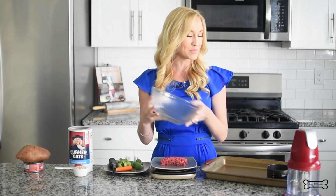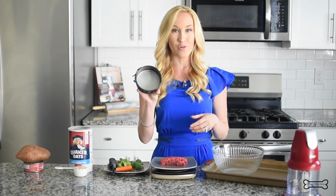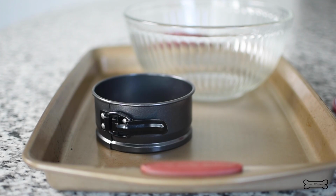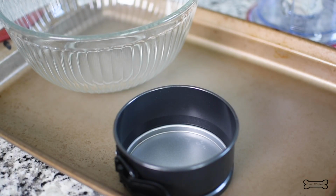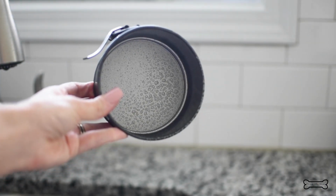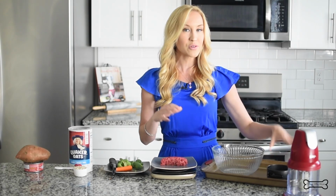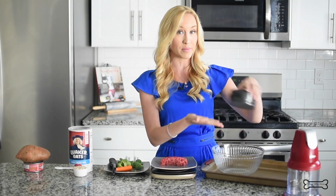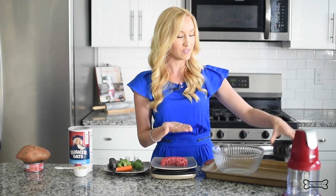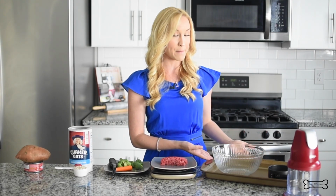The next thing you're gonna need, of course, we gotta mix it all together. So we've got a mixing bowl here, and to shape our cake into a perfect little cake shape, I've got a mini spring-form pan. I love this. I picked this one up at Home Goods. I'm pretty sure you can get one just about anywhere, even a craft store. I've already gone ahead and sprayed it with a little bit of olive oil spray, so we're good to go there. And then also, this is totally not necessary, but I think it makes it easier when I'm putting my spring-form pan in and out of the oven. I like to just put it on top of something sturdy, and I use a baking pan.